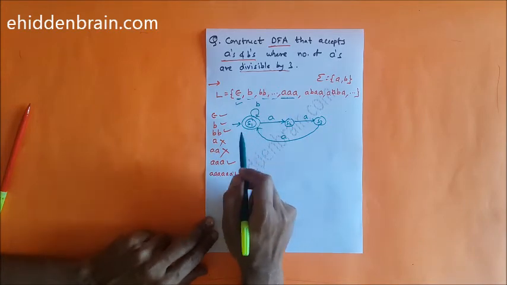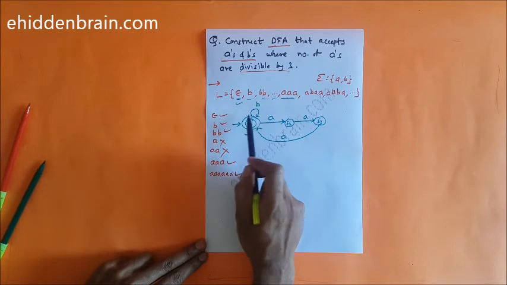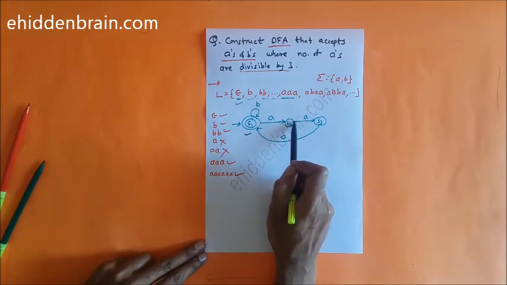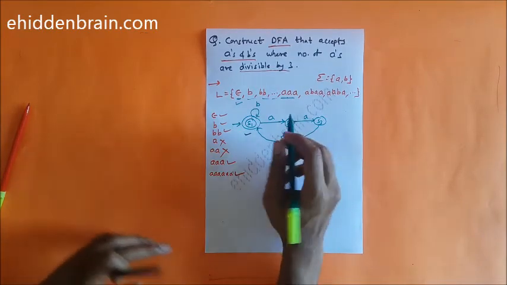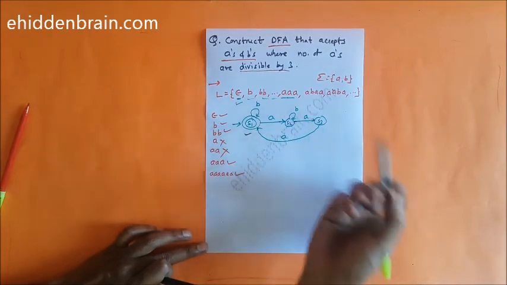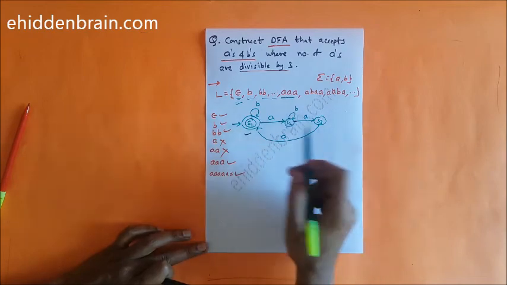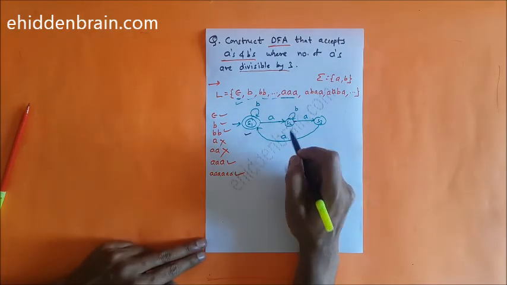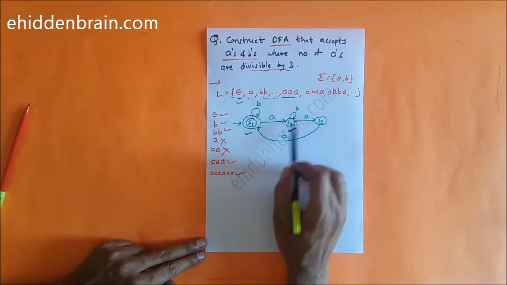Now you can see S1 is complete in the DFA, because A and B are both covered here, right? S2 is not complete because only A is handled there. What if B comes? Yes, I can simply put a loop of B here. Why? Because we are not worried about any number of B's. Let's say there are hundreds of B's after A, it's okay. Now S2 is complete in the DFA, because S2 has A as well as B.